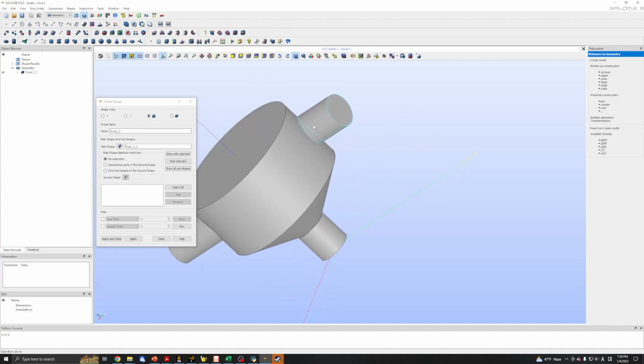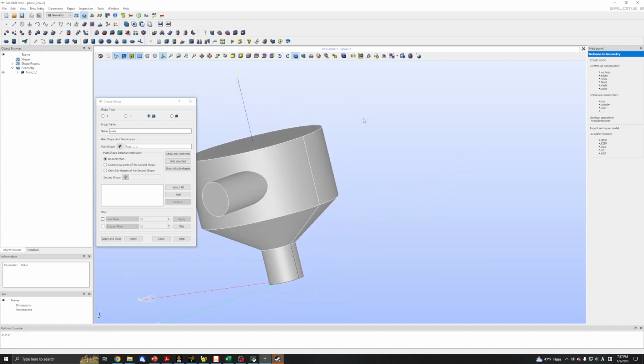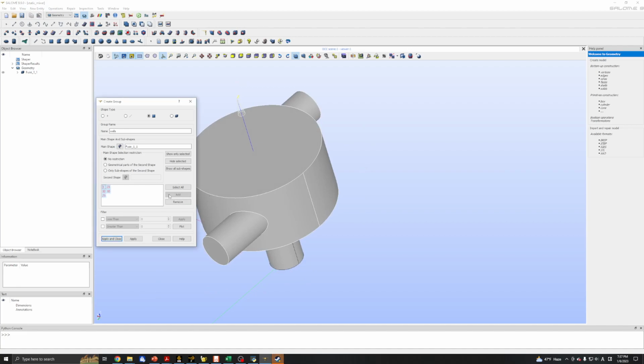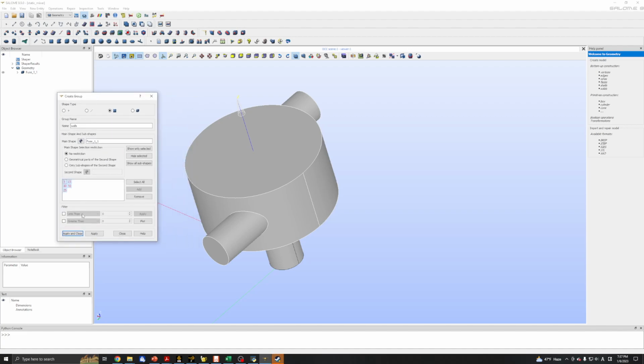Okay, the rest will be walls. Oops. So shift click all the walls. Okay, I'm confused again. Now I remember. This is a bit confusing, but don't worry. If we left some wall, some face, we can see it later. So we don't have any more patches to create, so apply and close.